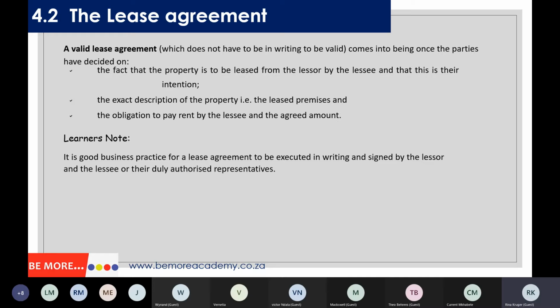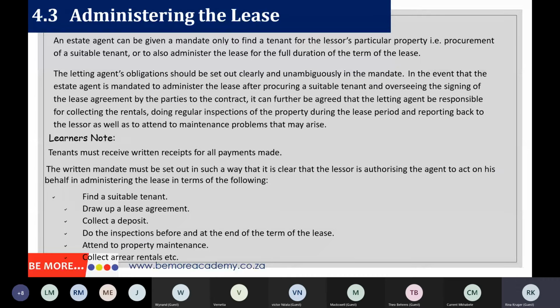Also, when they don't pay, this is the other thing that I can just maybe touch on. Maybe we'll get it later on, but while it's in my head, let me just see. Sorry, there was a call coming in. I'll come back to it now. Sorry, my apologies. Okay, administrative. Oh yeah, this is it.